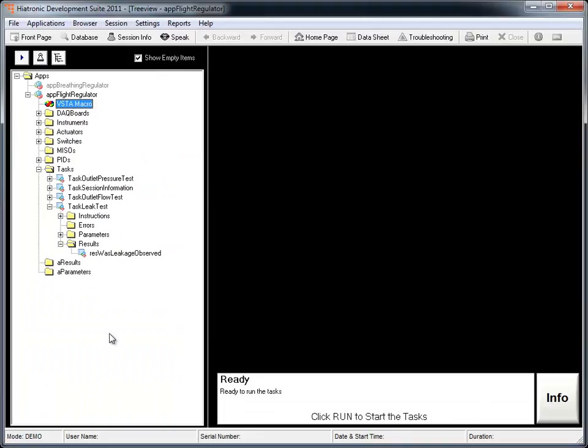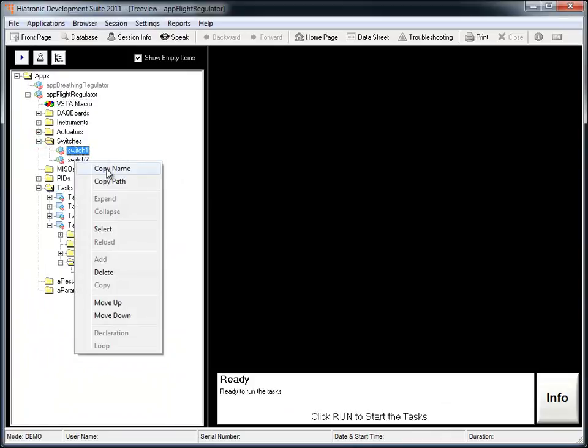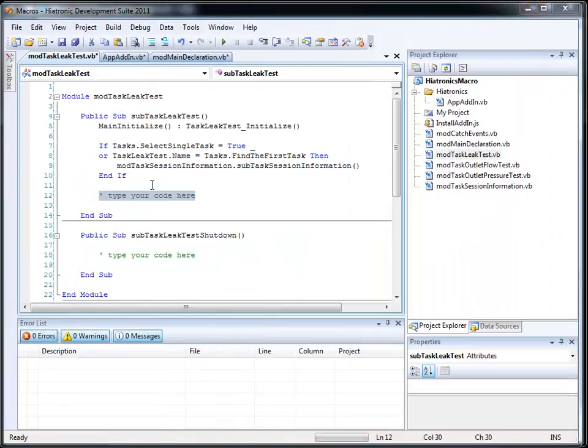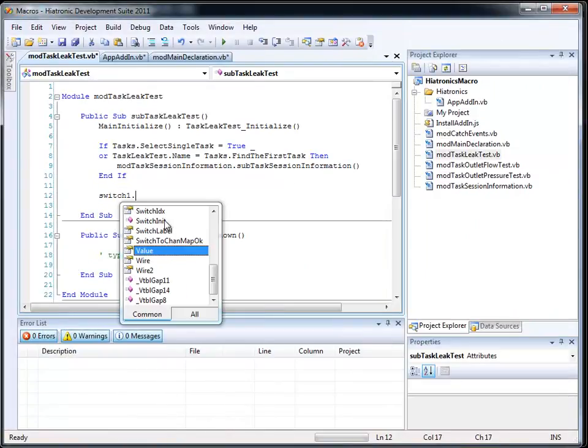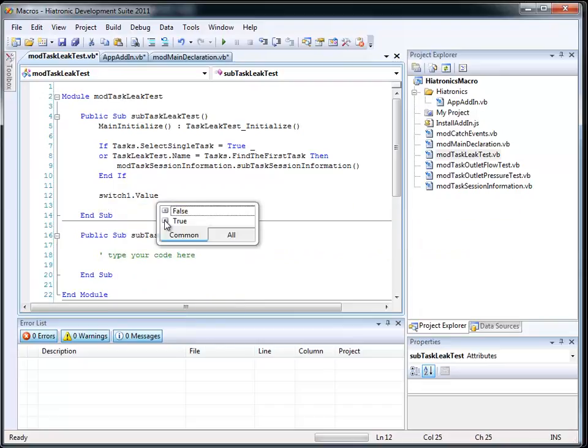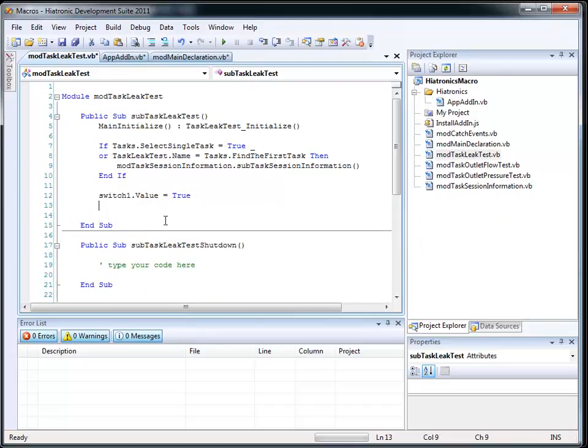And right here, we're going to copy switch 1, copy the name of it, and paste that, dot value equals true.